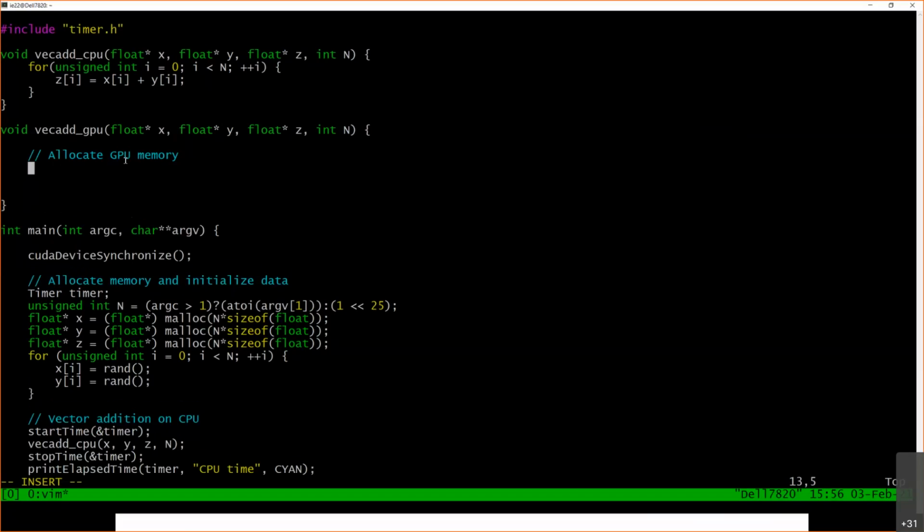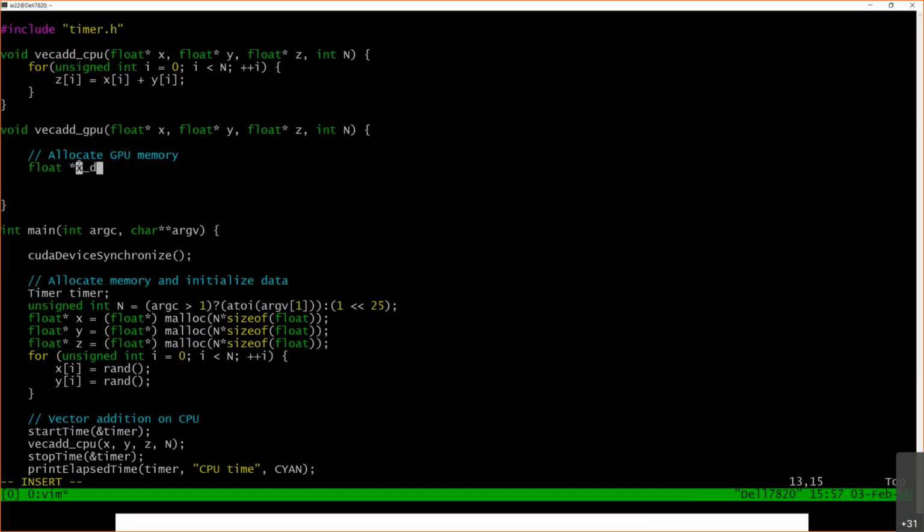So I'm going to declare new pointers. Okay, and there's a convention that sometimes we follow. You don't have to follow it, but some people do: I'm going to call it x_d. Here the _d refers to the fact that this pointer points to the device.